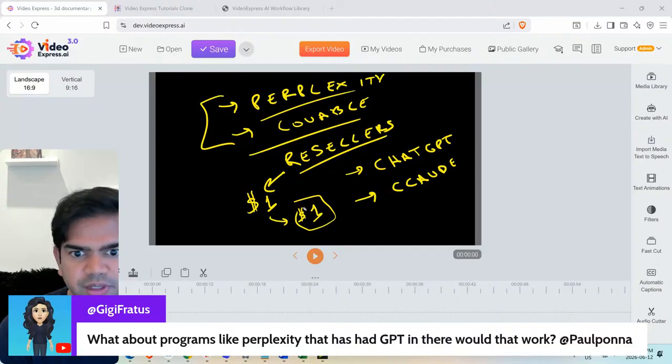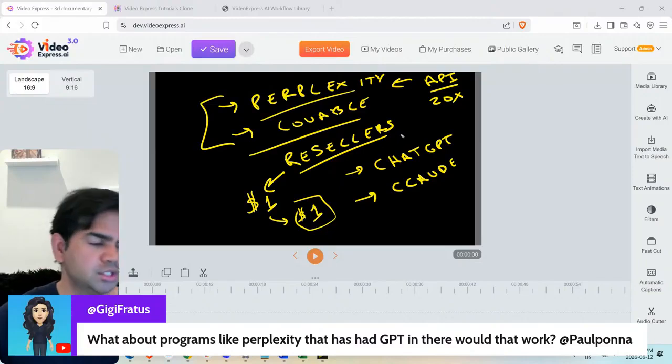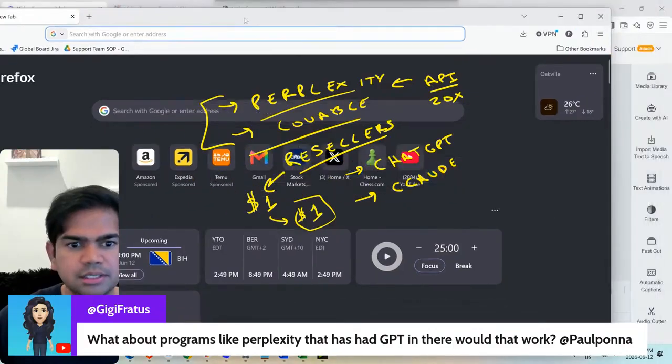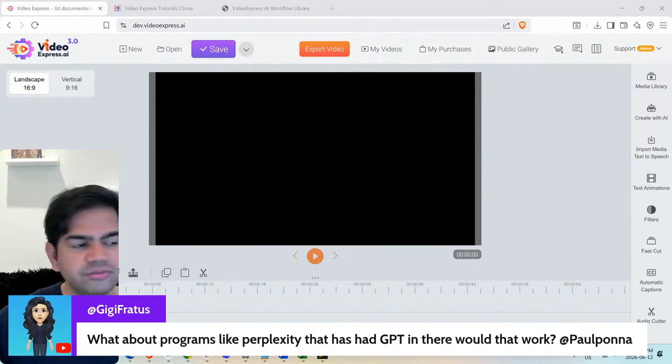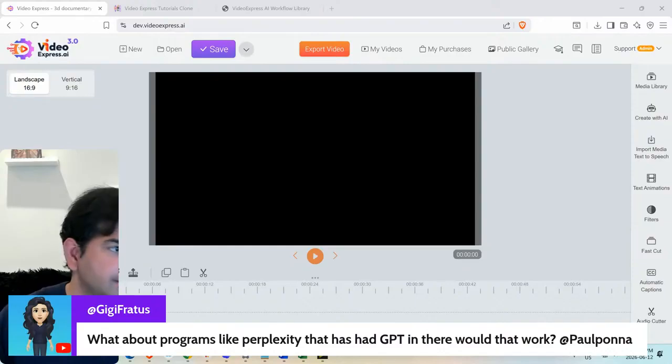It's still more expensive, because what's happening is OpenAI is telling Perplexity, pay us right now through the API 20x more. Okay, you don't believe me? Let me show you. This is very important. It's a good point you brought across, so I can guide you folks, because it's something that is a big issue in the industry right now. So you can understand, that's why we've decided not to compete against ChatGPT for this exact reason. Might as well you get it with them, even the basic plan. So here's the point. Let me show you this article so you can get a better understanding of this.